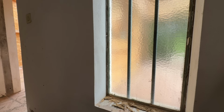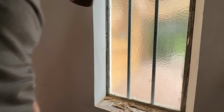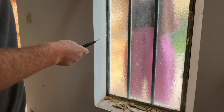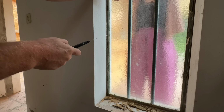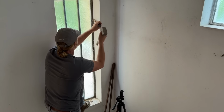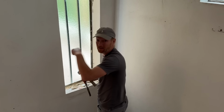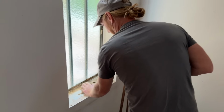Okay, hello my darling. Do you want to go and push that window from the outside and see whether we can push it through? Push it from the top. No, no, glass. I can feel it moving. Do you want to come on the inside so it doesn't drop? You're going to need to pop down the other side. I don't think the glass is going to smash. We're just easing it out now.